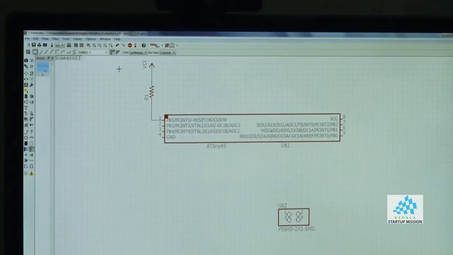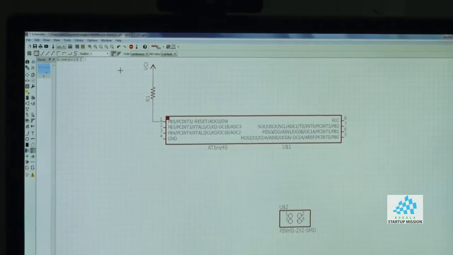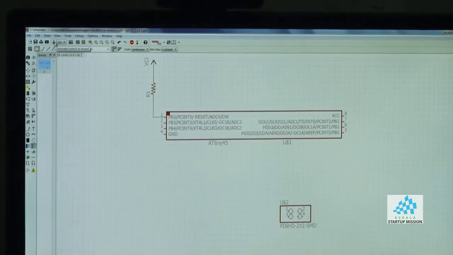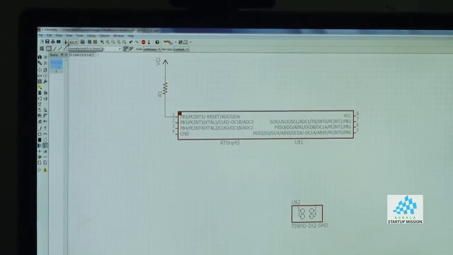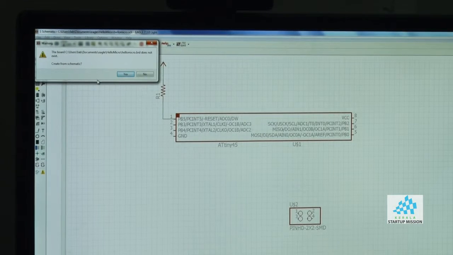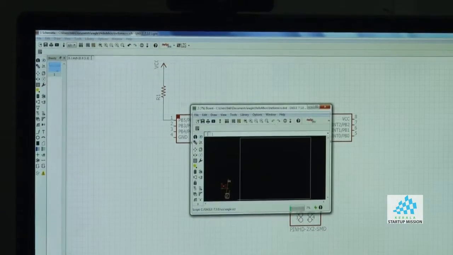Now this is only the schematic. There's a board which you have to design. So first you have to create the board. To create the board, you have to click on this button which says generate switch to board. Because I'm clicking it for the first time, it will ask me to create the board from the schematic. So I just say yes, and this is my board. Here also I like to change the grid. So I'm going to switch to mil, make it 20 mil grid, and turn on the grid.